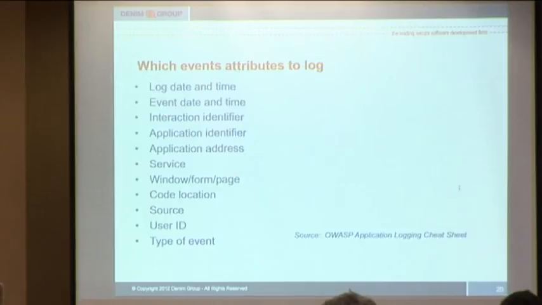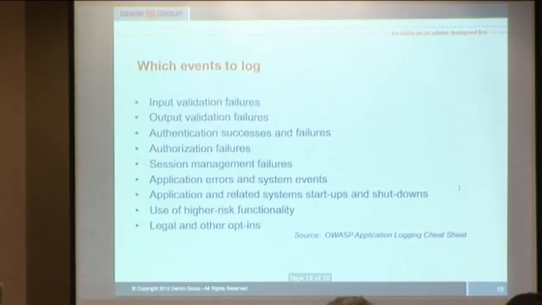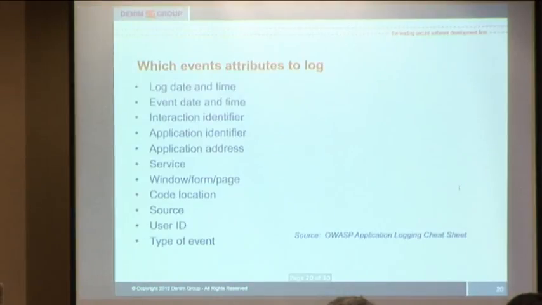Now you're starting to get some level of information and you can start to interpret it, but you have got to tell the dev manager or the team lead: 'This is what I need, and I need it for these types of events — nothing else to start with.' Work your way up from there. Because if you have the information and you can't interpret it and you can't act on it, it's better probably not to even look at it at that point. I would say in most enterprise environments, a good half don't do this at all — they just put it out there and say, 'Wait, we have a WAF.'